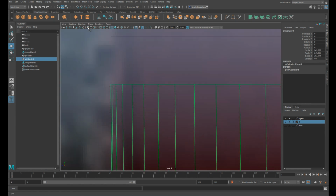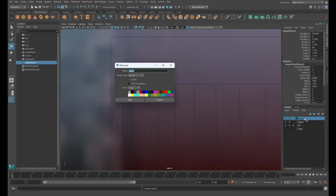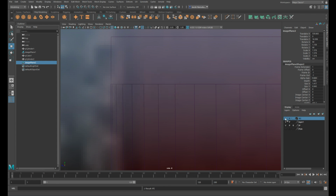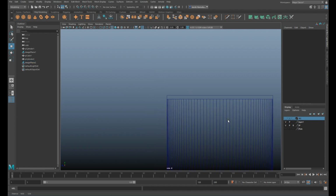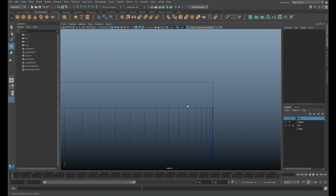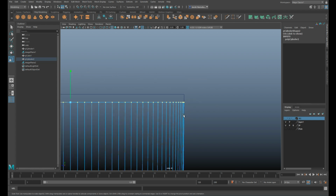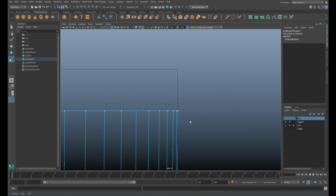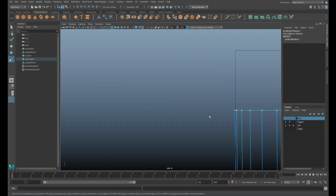Let me turn off the grid. I'm actually going to go ahead and hide this image plane as well. I'm going to call this IP2 for image plane 2. All right, so it looks like we can bring it back down just a tad bit. Let me double check. Yep, it's just ever so slightly, but I want to make this as precise as possible.